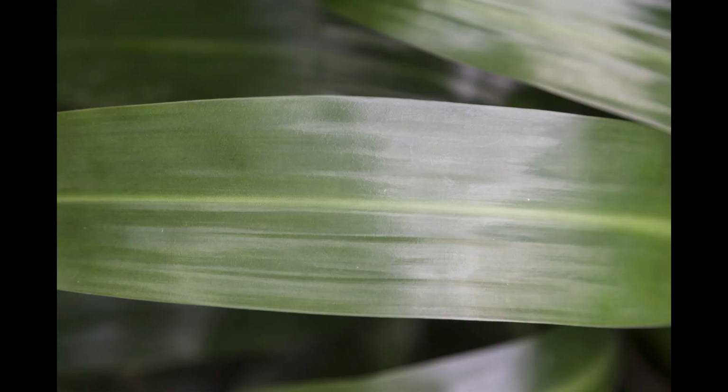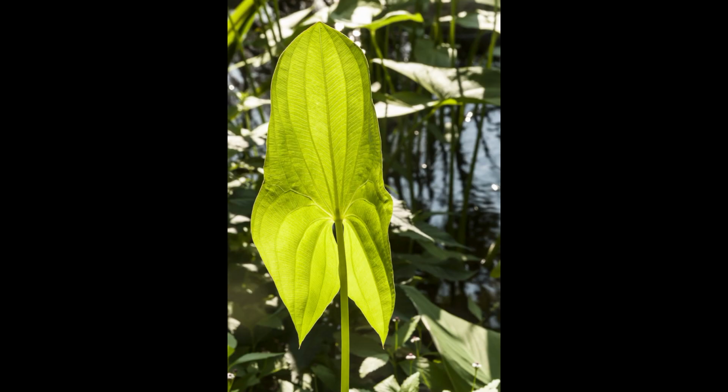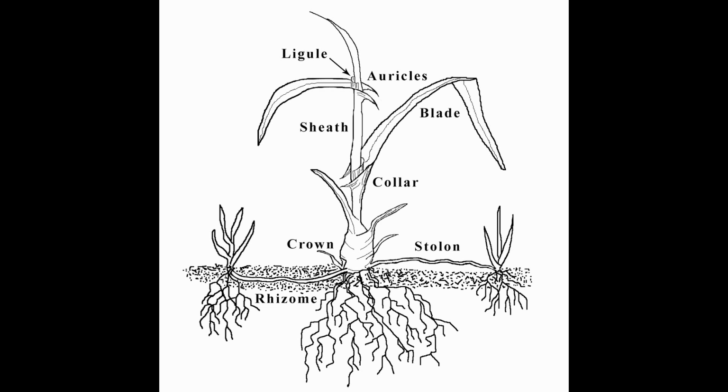The blade portion may have many shapes, such as arrowhead, heart, lobed, oval, pointed, round, or toothed, and it may be hairy or smooth. The vascular veins in a leaf may be nearly parallel, as in most monocots, or they may be in a network, as in most dicots. Many monocot leaves have a sheath that wraps the stem between the internodes, as seen in many grasses and palms. The sheath may have collars, auricles, and ligules that help identification.